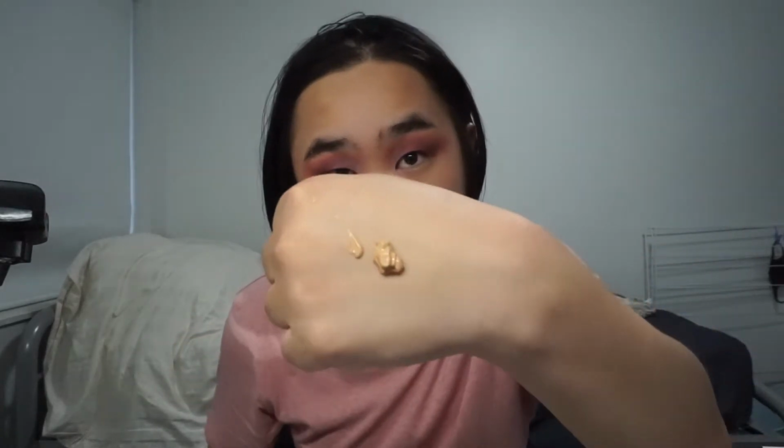So this is the texture. It's quite jelly, not jelly, quite thick in terms of texture.